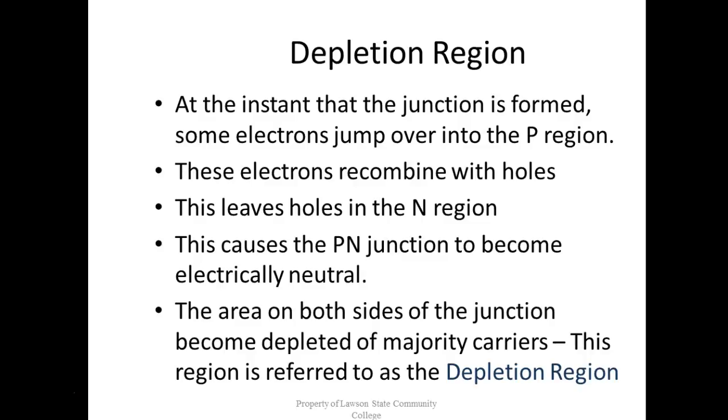The p-n junction itself loses all majority carriers at the junction, right? Because they're happy, right? Okay. The area on both sides of the junction will become depleted of majority carriers. This is where it forms, we refer to this as the wall. Depletion, because we've lost our majority carriers. Everybody okay so far? Just at the junction.